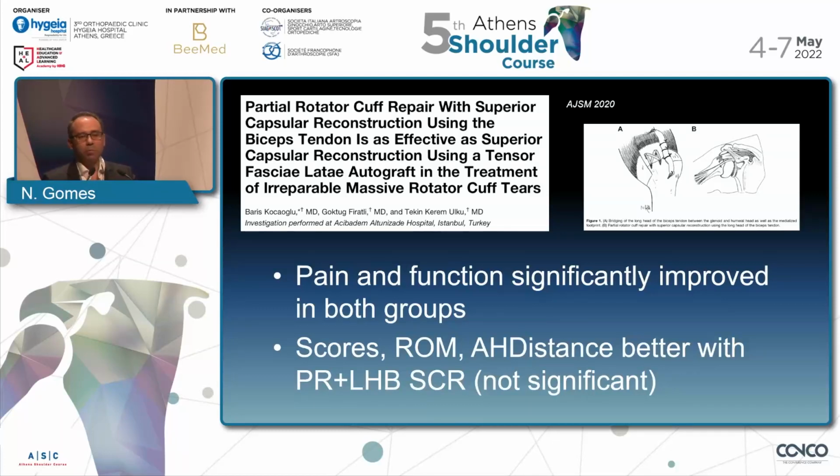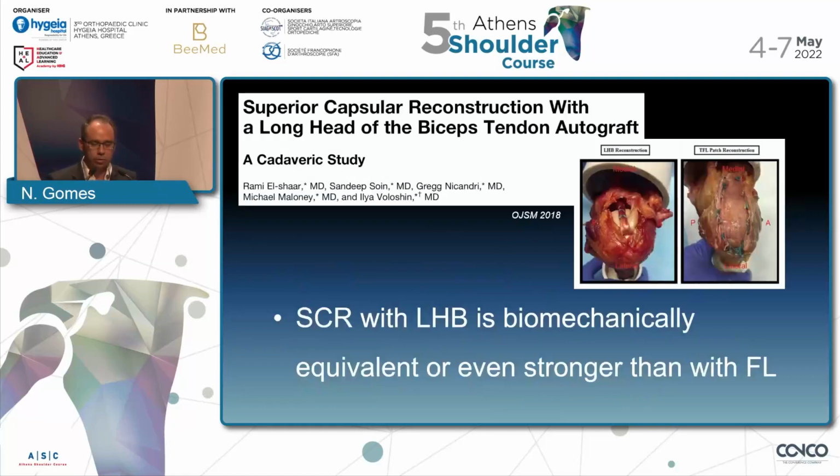And when comparing partial repair of the cuff tear with the long biceps as a superior capsule reconstruction, compared to using fascia lata in the superior capsule reconstruction, they found that the pain and function significantly improved in both groups, but the scores, range of motion, acromiohumeral distance were better with the partial repair of the cuff along with the superior capsule reconstruction with the biceps, although this difference was not significant.